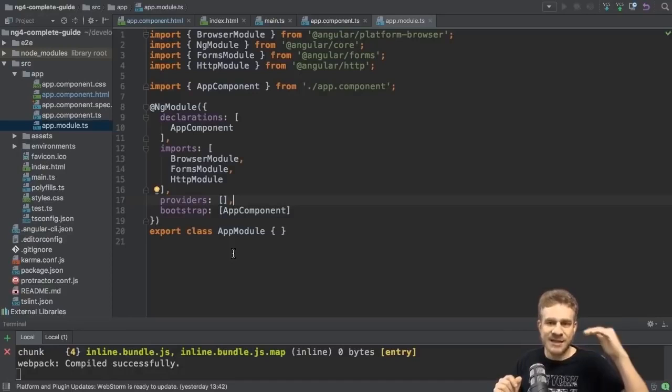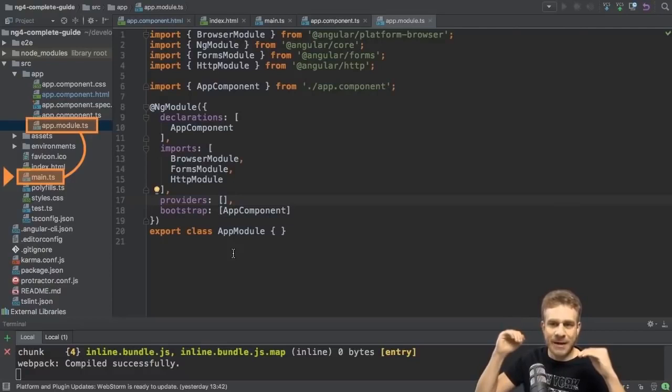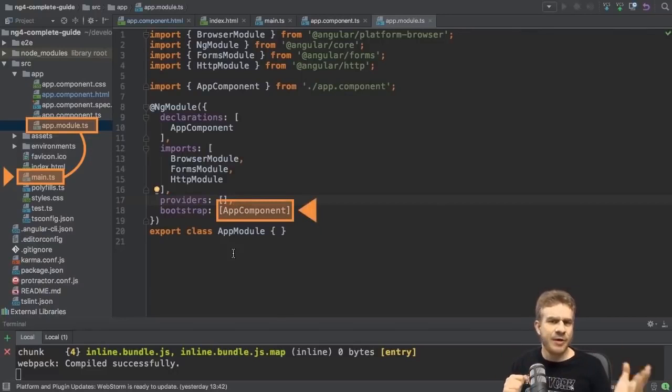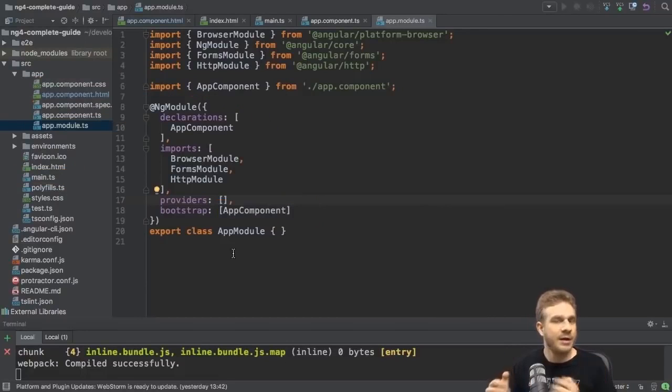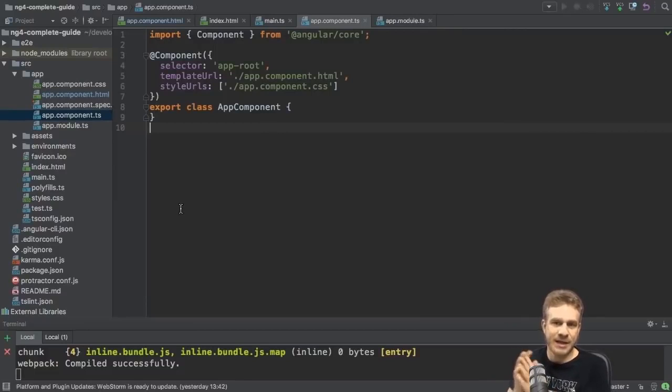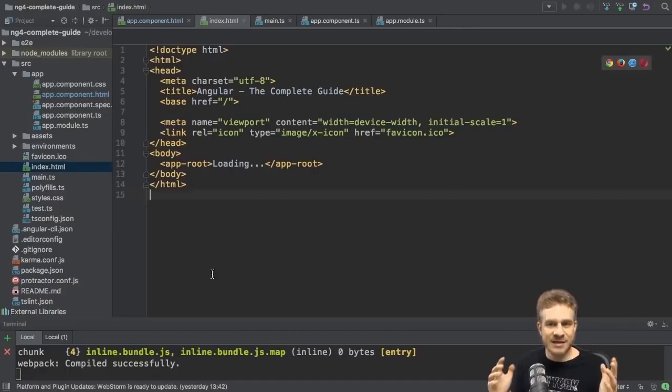So Angular gets started, this main.ts file gets started. There we bootstrap an Angular application and we pass this module as an argument. In this module, we tell Angular, hey, there is this app component which you should know when you try to start yourself. And Angular now analyzes the app component, reads the setup we pass here, and therefore knows this selector, app-root.